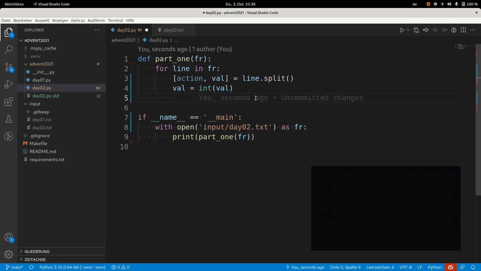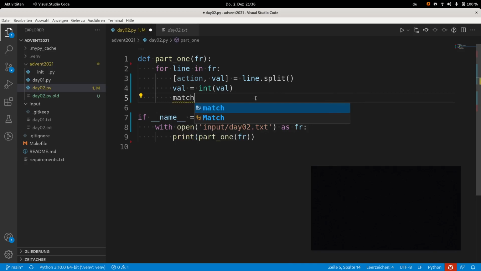To do that in Python 3.10, which is what I'm using, it came out in October 2021, so you may or may not have it, there is a match operator. It's not necessary, you can use ifs, but I don't see why I should use something that is so old. I like something new and shiny, and this is an exercise, so it's done for fun.